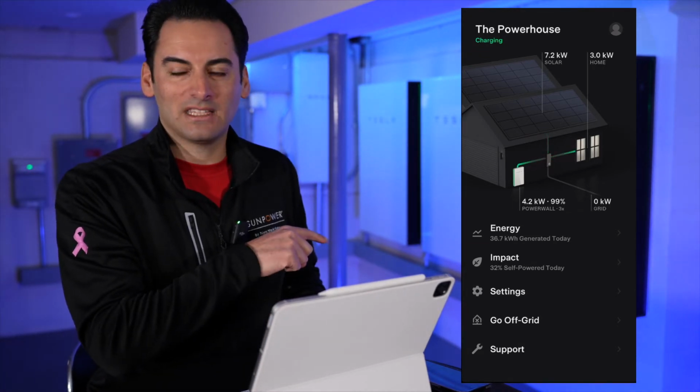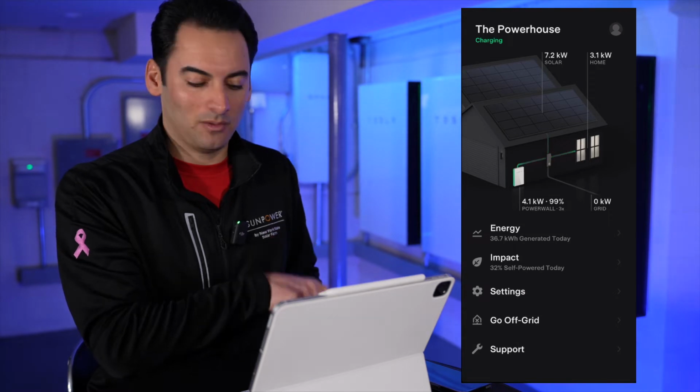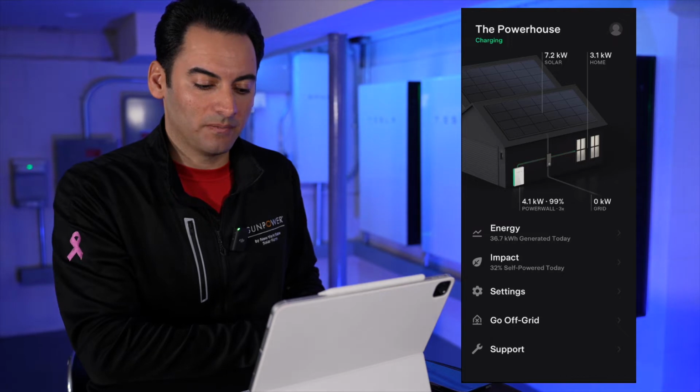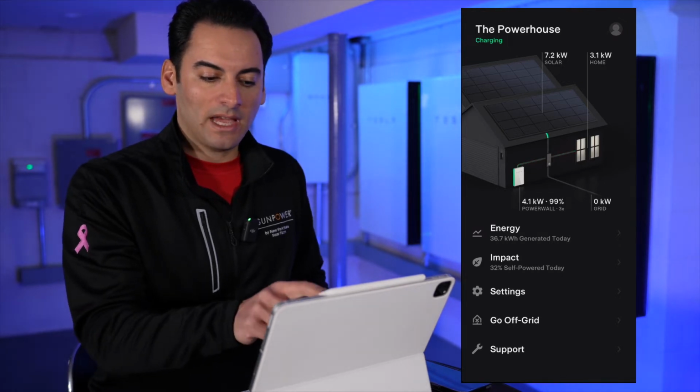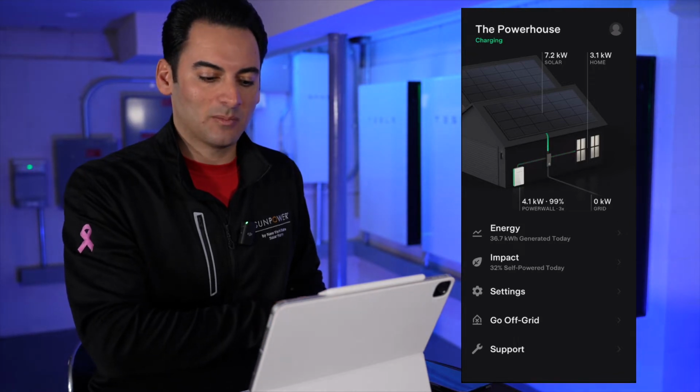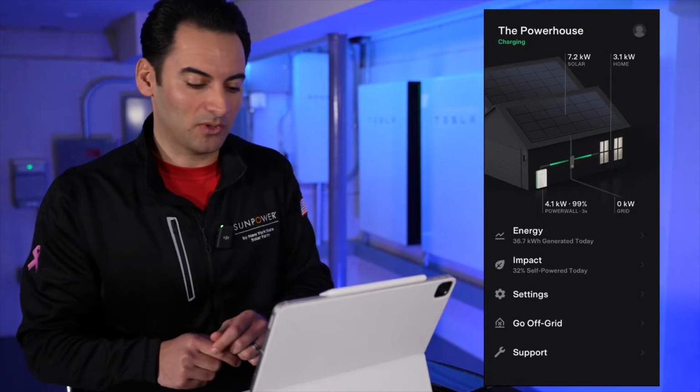I just ran a little test and went in an off-grid situation before testing out the off-grid button, which we'll get into a little later in this video. So after that, this gives you a basic rundown of your system. Always good to just have that heads-up display and see that your batteries are at 100%.